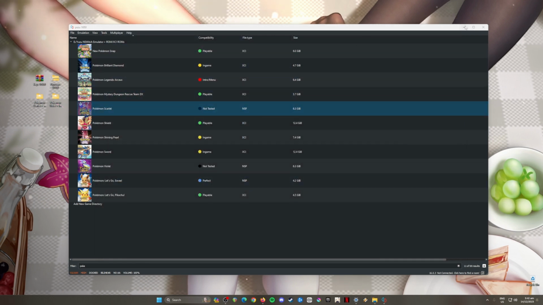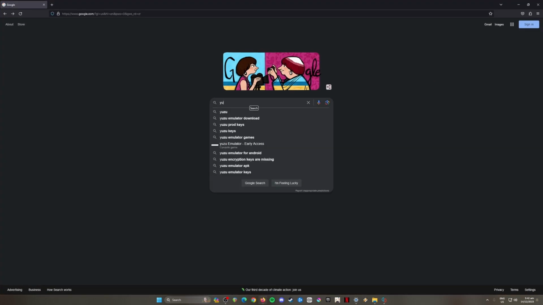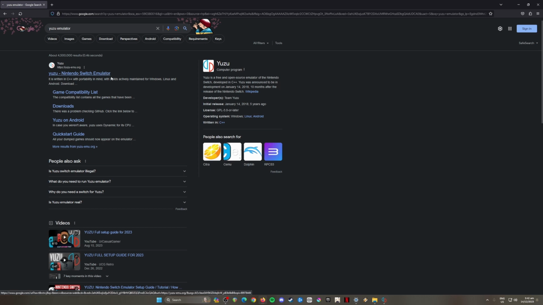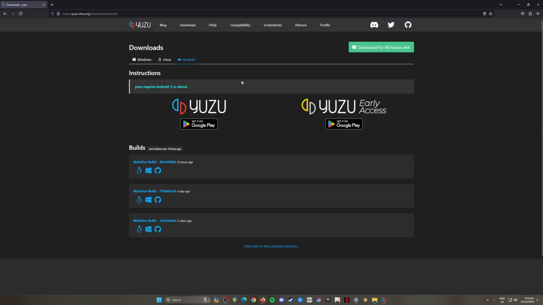But before that, I'm going to teach you where to get yuzu emulator officially, and to do that, just open a web browser and type in yuzu emulator and hit search. Go to yuzuemu.org, that is their official website. Click on the download button, then go to the Android section. If you're ever interested in playing this game on your Android phone, you can do that, but only on the latest and most powerful Android 11 mobile device in order for you to play Switch games on it.